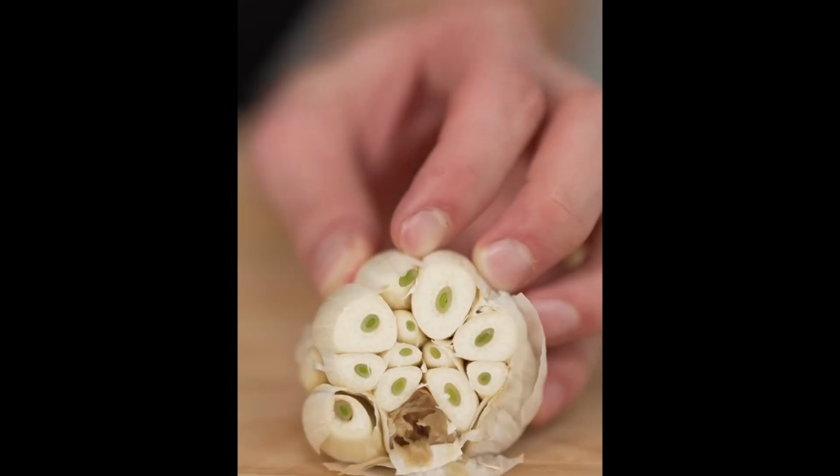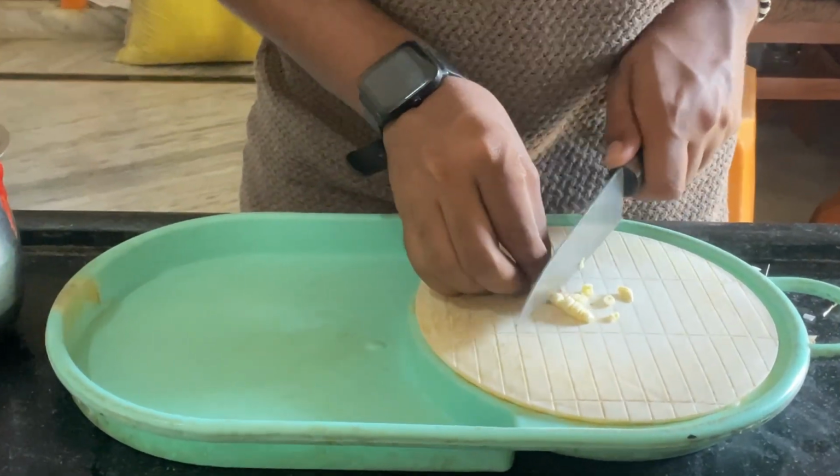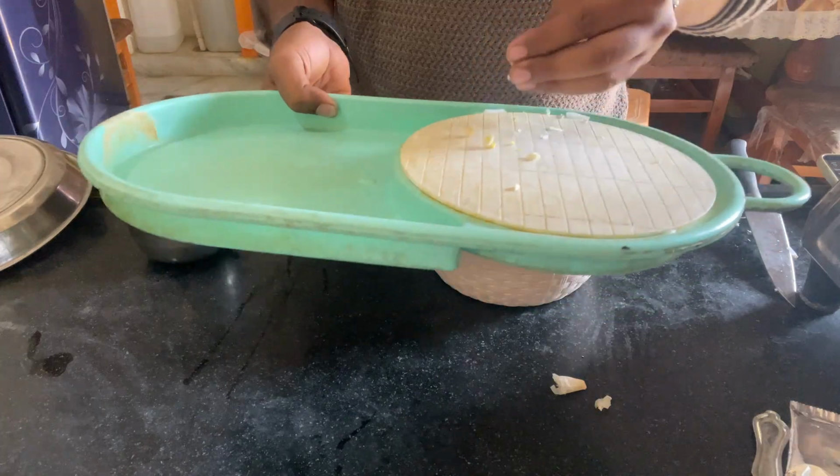Now mince a few cloves of garlic, and a small shallot. Then into a bowl with your shallot, garlic, minced garlic, onion.